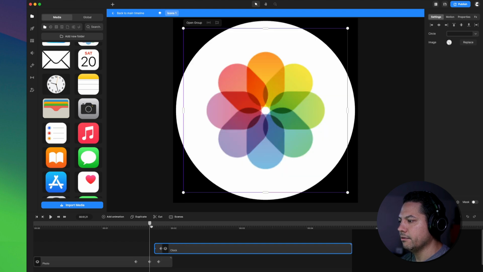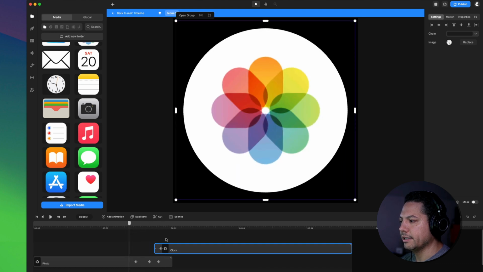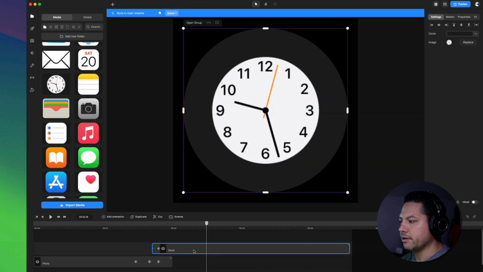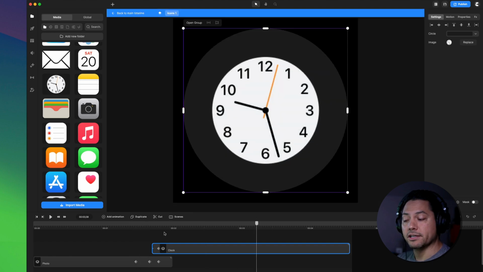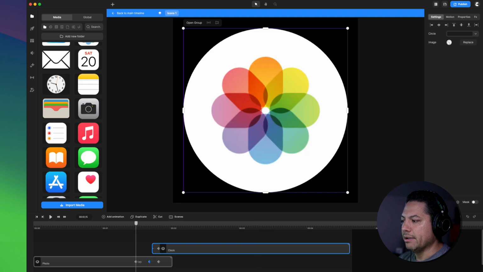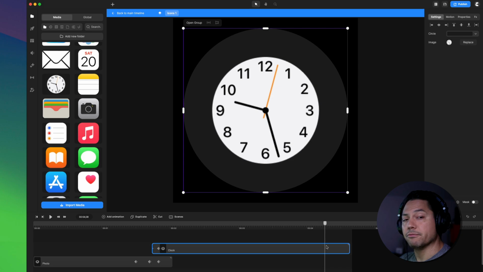And let's see how this transition is working so far. Okay, I think it's pretty good. We can align it a little bit here in a second, but I think we're on the right track there. So it goes there to that one, right? So that is looking really good, and I like the way that's working. All right, and then again, what you can do if you were adding more icons into this group is you could then add this same animation sequence that you created for the photo here, and do the same for the clock as well.